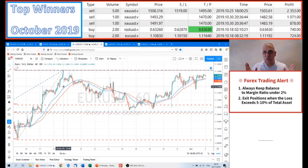Nevertheless, we are going to use the ICE high. And that, of course, is the main exchange for currencies in the world, and that is 1183. So 1183 is going to be our resistance for one more day, and as you can see, of course, we are extremely close to it. We are trading currently around 15 pips below that 2-month high. So any push above 1183 means that we are going to trade at a 3-month high for the single currency. And this is what we need, of course.